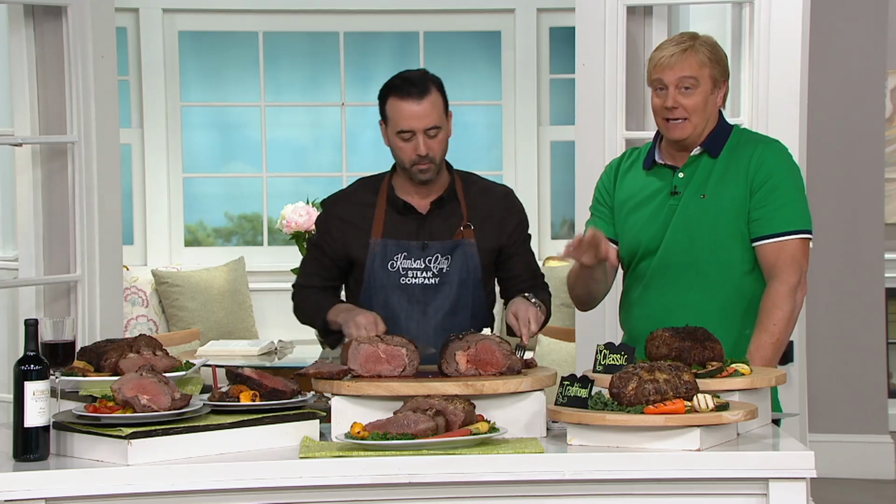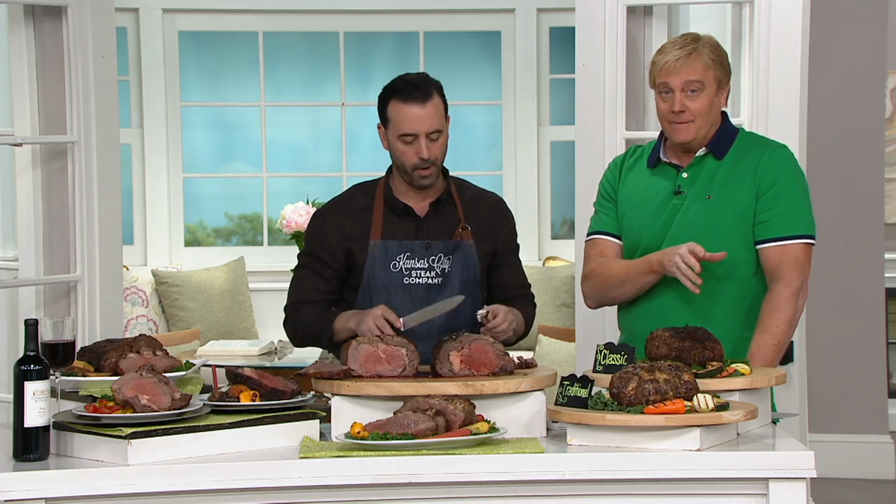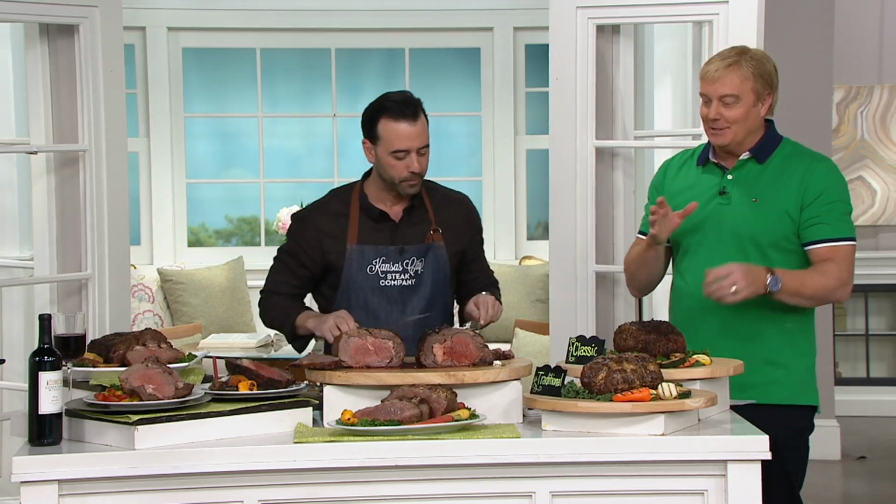Well, that's where you get that unique, deep, rich flavor, because it cooks in its own juices, basically. And it makes it tender, and it just melts in your mouth. I've got to tell you, if you ever did a side-by-side taste test, one grass-fed with no aging, and on this plate, corn-fed aged 28 days, there's nobody who would choose the former. Very, very few of you would. Believe me, if flavor is what you're looking for, the Midwestern Kansas corn-fed beef that's been aged is the way to go.